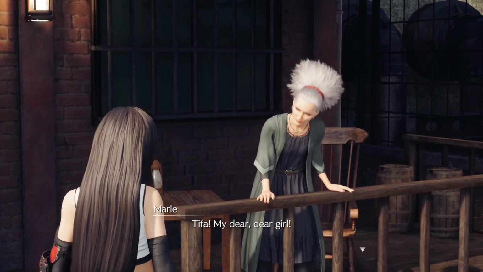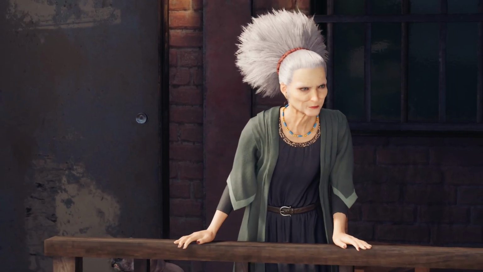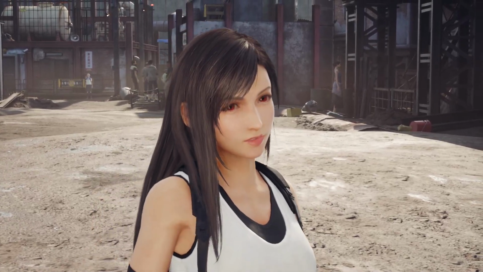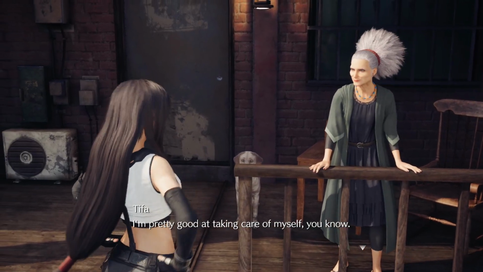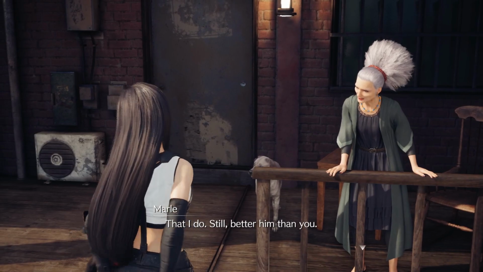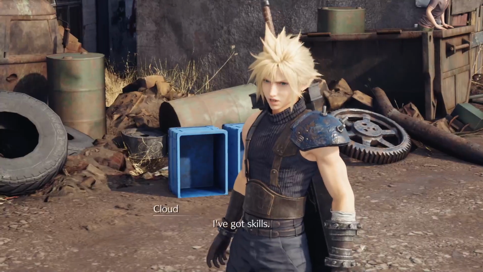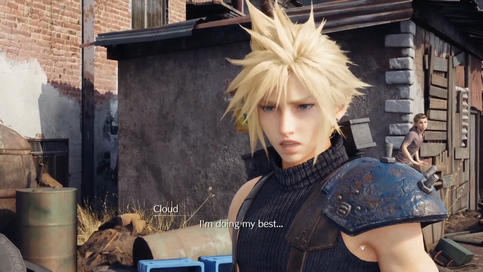Tifa, my dear, dear girl. Oh, what's he doing here? Whoa! Working? Be nice. Cloud's helping me with collections. You'd better take care of her. I'm pretty good at taking care of myself, you know. That I do. Still, better him than you. No charm, no wit. Big sword, but no skills. Whoa, I've got a big sword and I've got skills. Be nice. I'm doing my best.